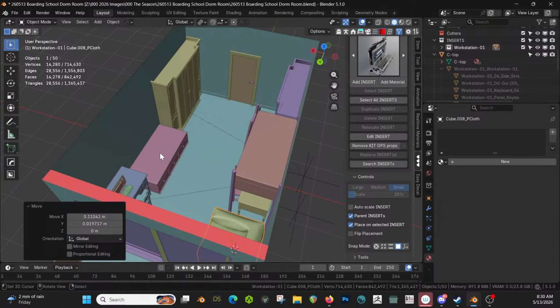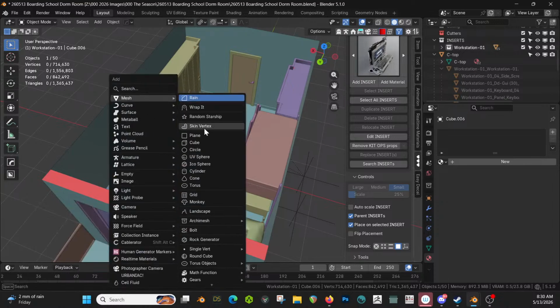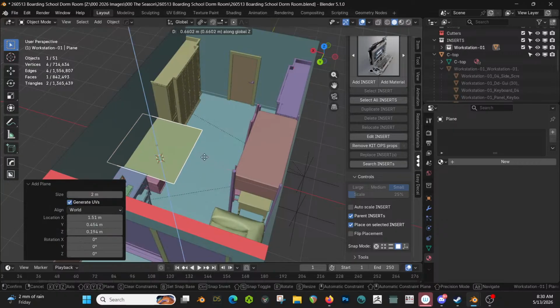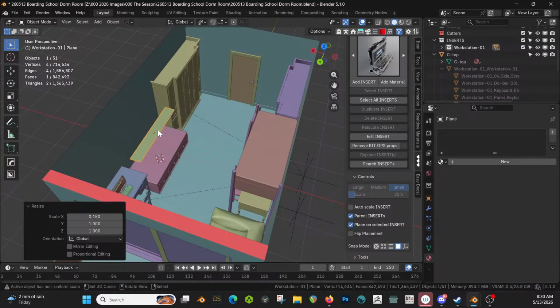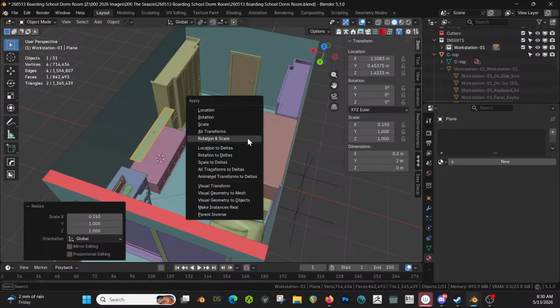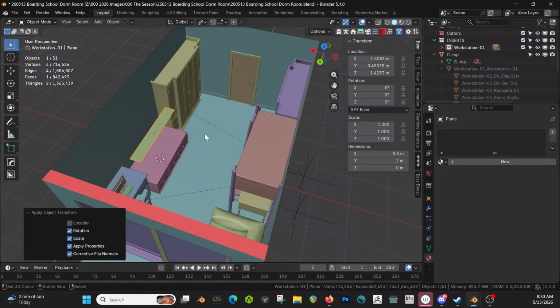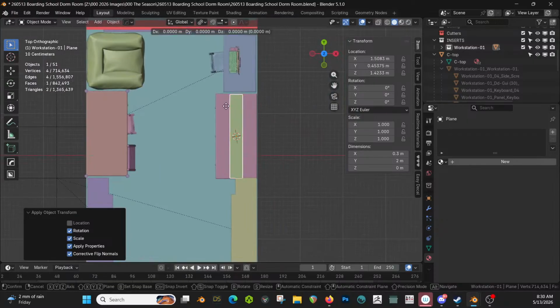I think this guy, mesh, plane. Let's see what it is. Rotation scale, cool. Foot out, that seems good. GX.